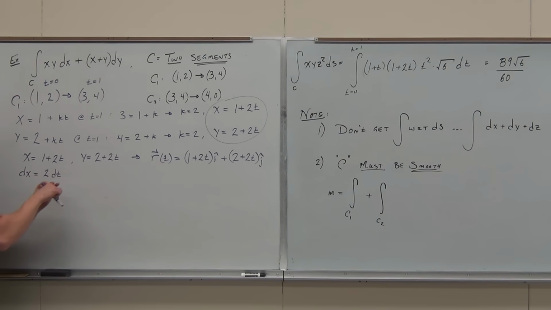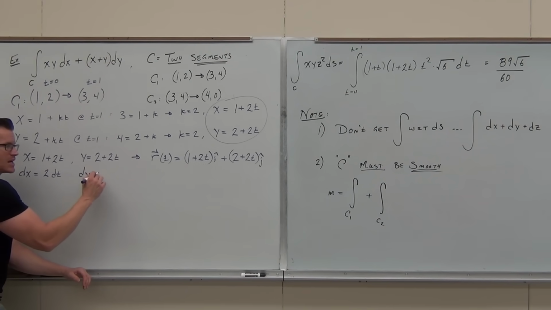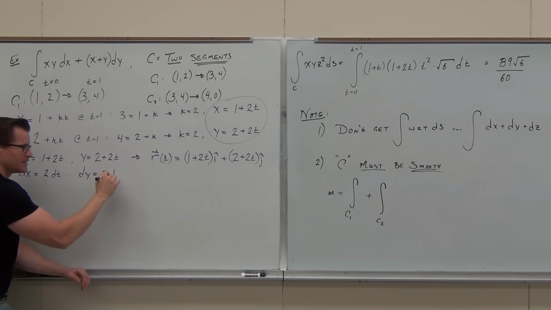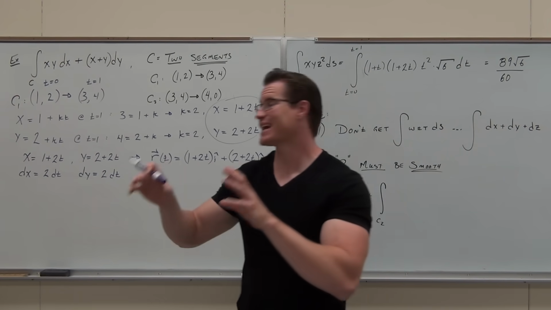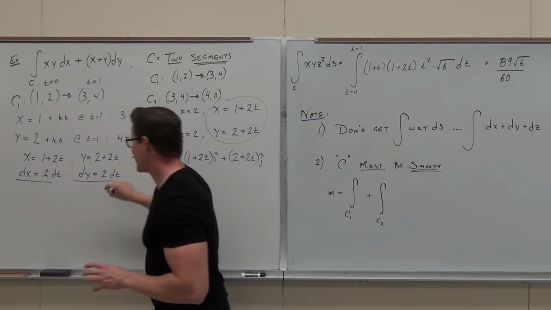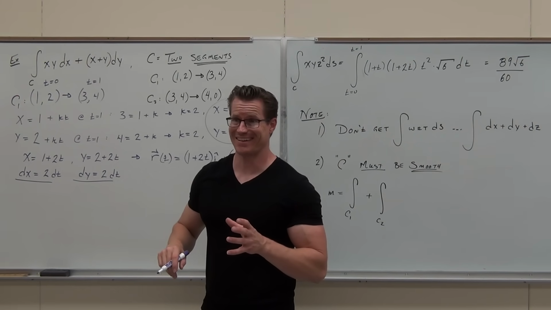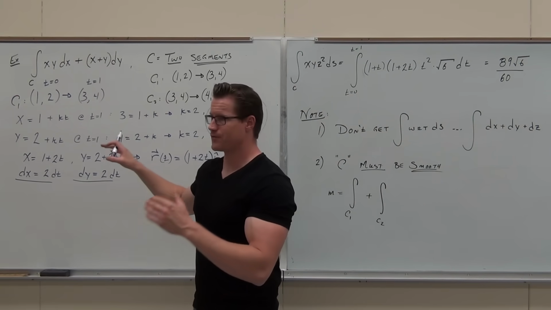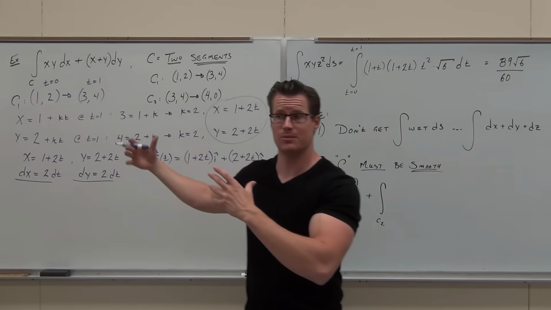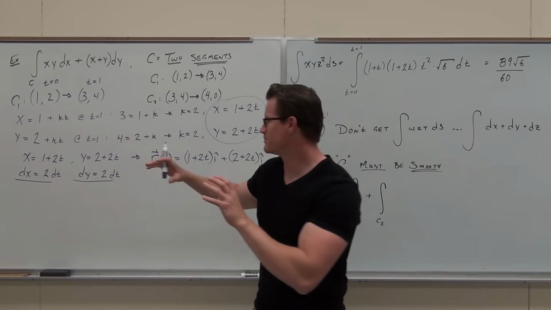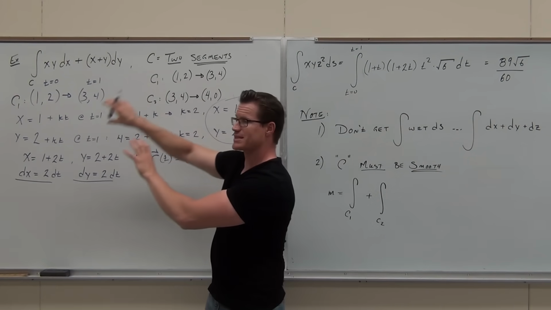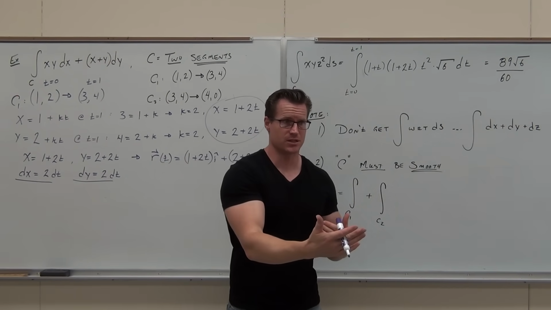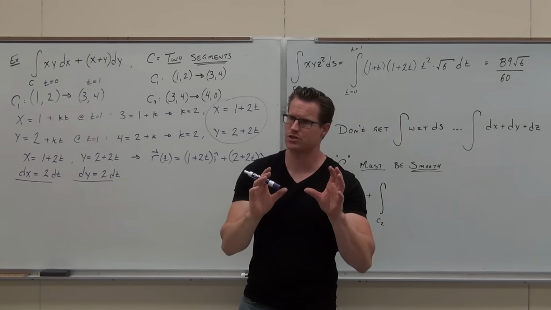If you do a substitution for y, you take a derivative on both sides with respect to t, dy dt, this dt moves over, you get a substitution for dy. Those are the pieces that are going to allow you to take care of the dx and the dy. Kind of neat? So I'm going to deal with my first integral completely through my first curve, then I'm going to deal with my second one. I don't want to make the mistake of losing these two parameterizations for that curve. So I deal with my C1 all the way through, then I start my C2. Does that make sense? You don't go jumping around. It's too easy to make a mistake.